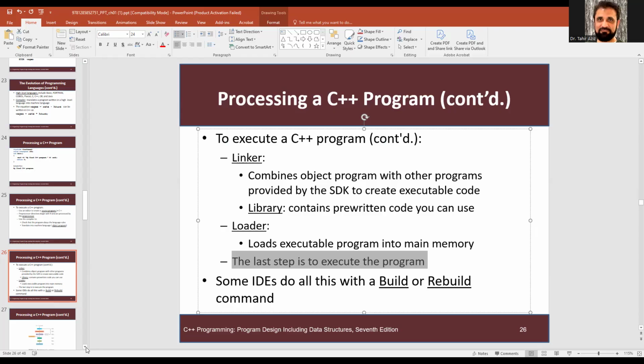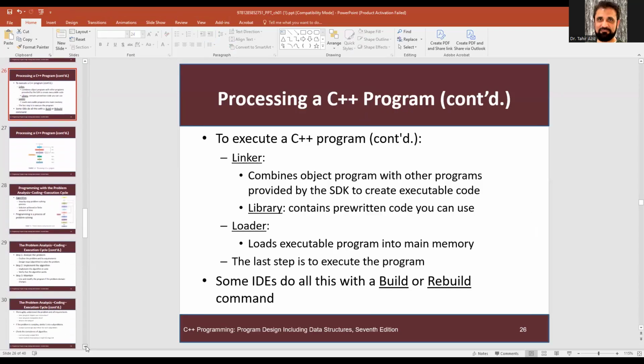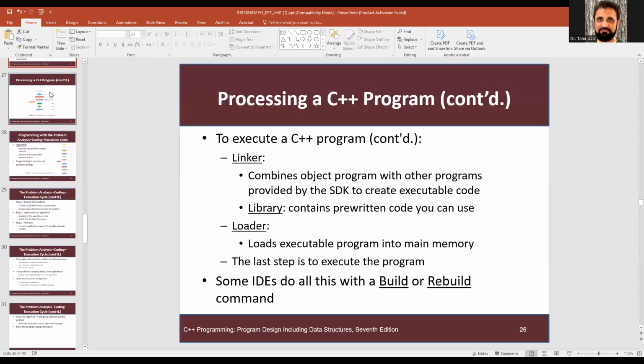So in our case, luckily, we didn't have to worry about all those things because this particular online compiler did everything for us behind the scenes. It converted the source into object code. It did the linking. It did the loading. It did everything for us. But if you are in a Visual Studio environment, you probably will see these things separately, and you probably see some of these things as separate files as well. Right? So that's just very basic stuff.